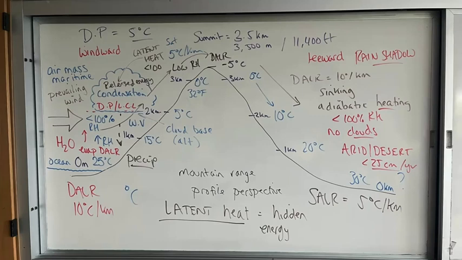Then the air would continue with less humidity, the water having been taken out through condensation, and it would continue over the summit and become minus 5 degrees because, again, it's DALR, and half of 10 is 5, so it goes up by 500 meters. So at the summit, the peak is negative 5 degrees Celsius, and then we start the journey down the leeward side, where the DALR air is forced down because it's colder and denser. It descends the other side of the mountain range and experiences adiabatic heating at 10 degrees per kilometer.